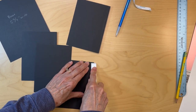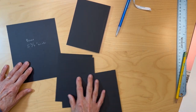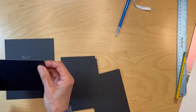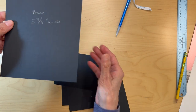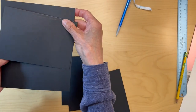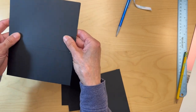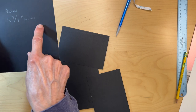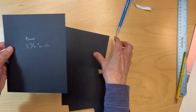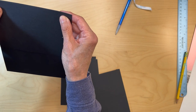Got your score tape on. If you use glue, you use glue. So we are going to build these on a base. Now this base is the exact same width as our little flaps, our little waterfall flaps, 5 3/4 inches wide. We are going to build it on this flap.